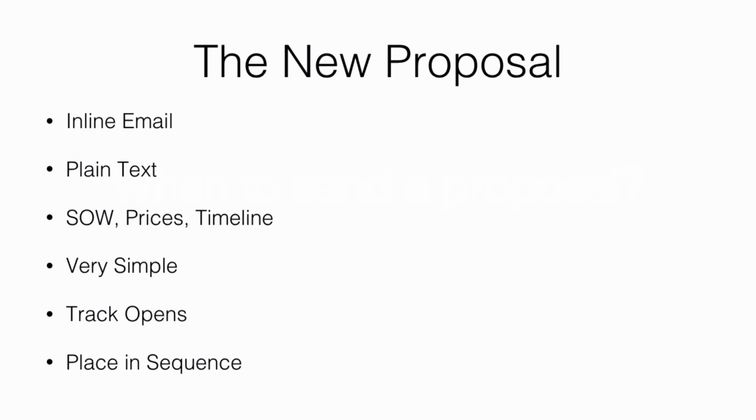I send just a plain text email in line. So I don't send an attachment, I don't do anything like that. I just literally write the whole proposal out in the email, and that's not really so novel, but that's what I've switched to for the past year, and it's been way more effective than creating a whole proposal. And you know what? Not one prospect has ever complained.